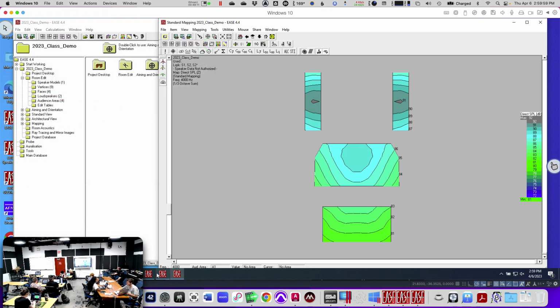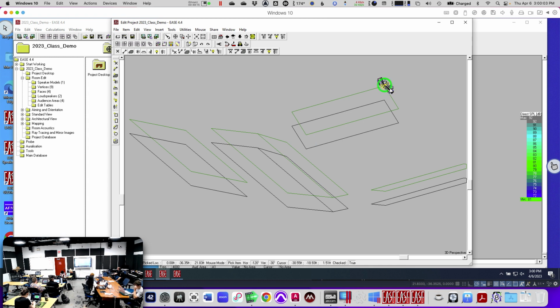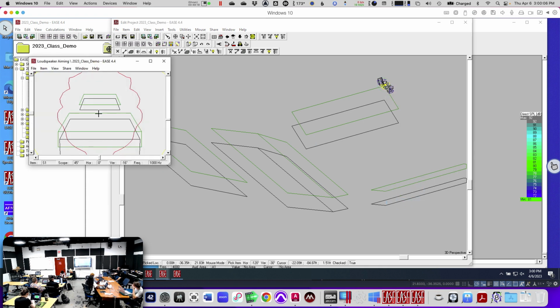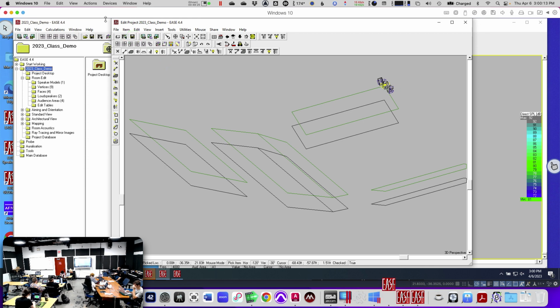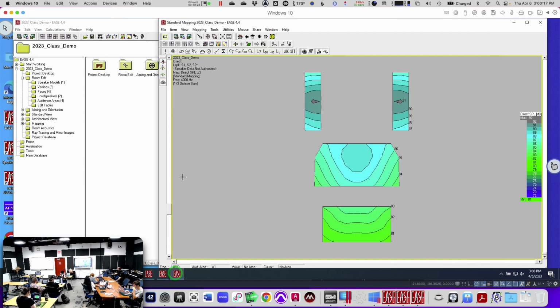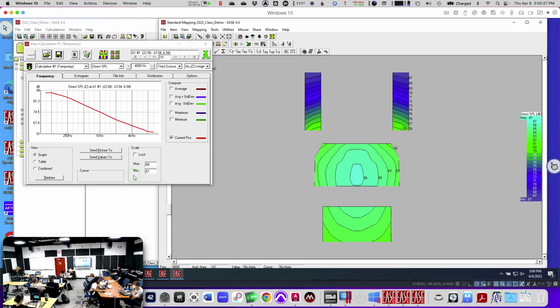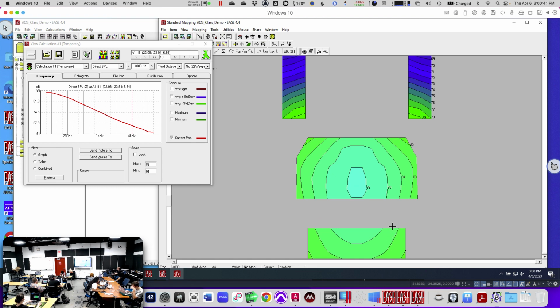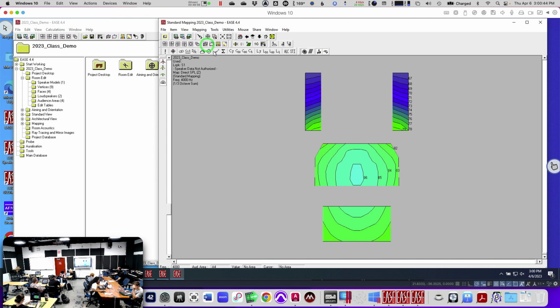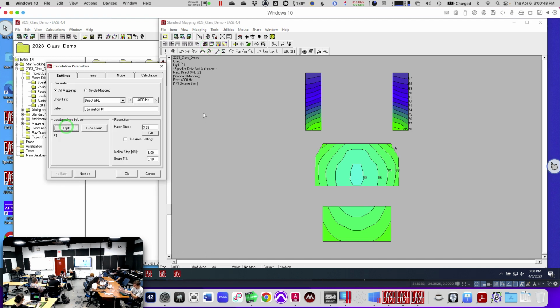I'll close this. Let's go back. And I will click on S1 and re-aim it and point it at the back row. And let's see what happens here. And just for now, I just want to look at that one by itself. Not terrible, is it? So 86, 85, 84, 83, that's basically doing it. That's within 6 dB. Okay, so let me turn the rest of them on and just see what happens.